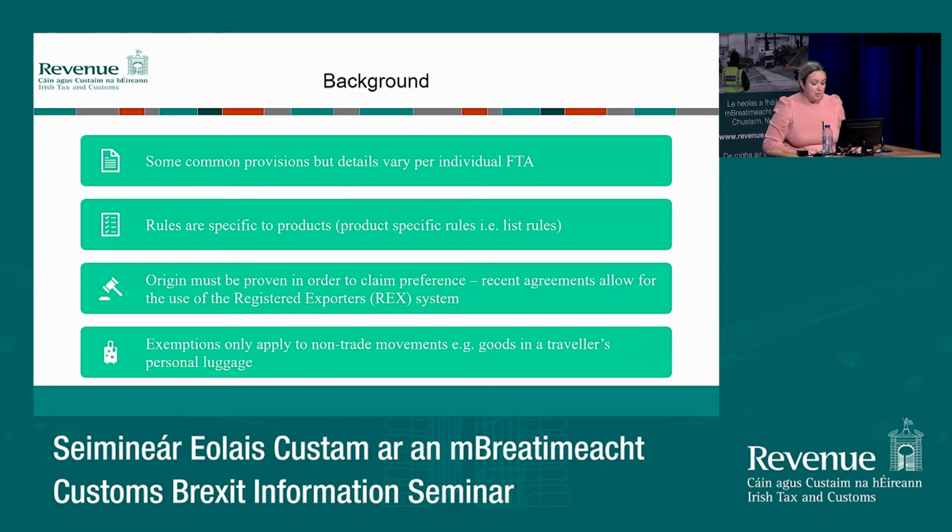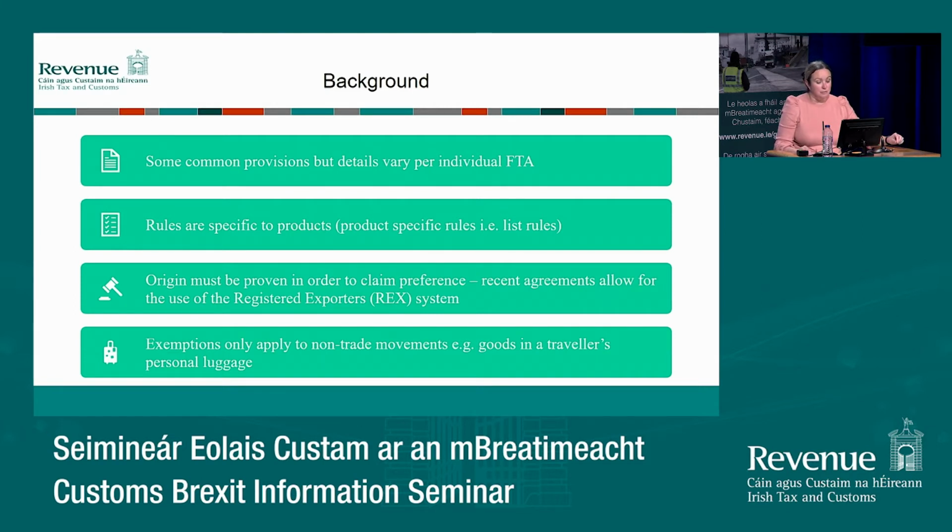So as I said, I'm not going to try and get into all of the details of rules of origin today, but I do want to cover some of the main principles. So these main principles are common amongst the different free trade agreements, but each free trade agreement will have specific requirements included. And these product-specific rules vary according to the product, to the country, and to the free trade agreement. So you cannot assume that the rule for a certain product is the same for all of the partner countries with whom the EU has a free trade agreement. You will need to check the specific rule for each country that you are trading with.